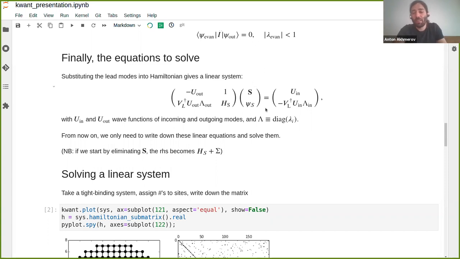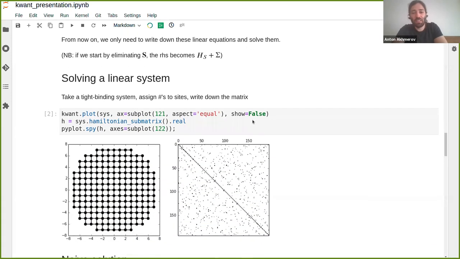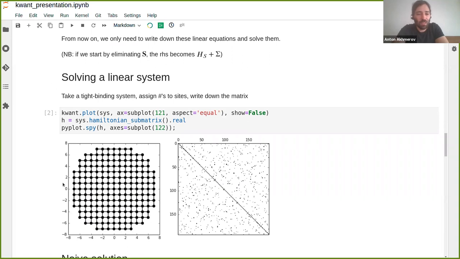So we end up with essentially needing to solve a linear system of equations, but not just any linear system of equations, ours is really sparse. So let's say I have a scattering region which looks like this. This is a neat little circle. It has discrete sites. So if I were to write this down as a matrix, I would introduce numbers to every degree of freedom, and I would end up with a very large matrix. Now, obviously, since each site only has a few neighbors, this matrix is sparse. So as you see over here, most of the matrix elements are zero. Now that's okay. That is something to keep in mind.